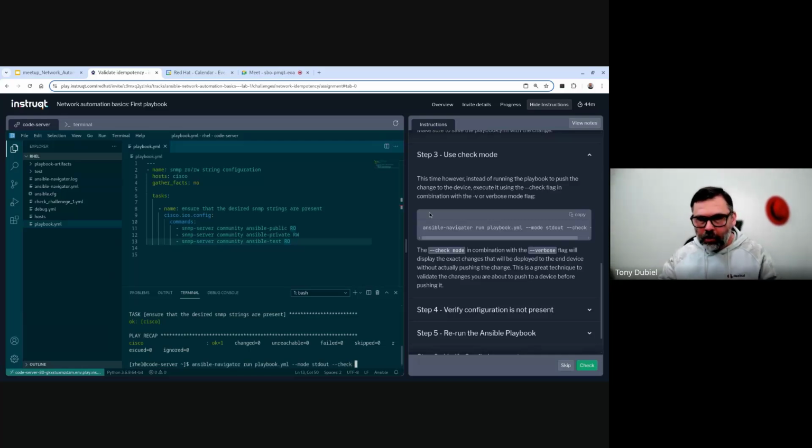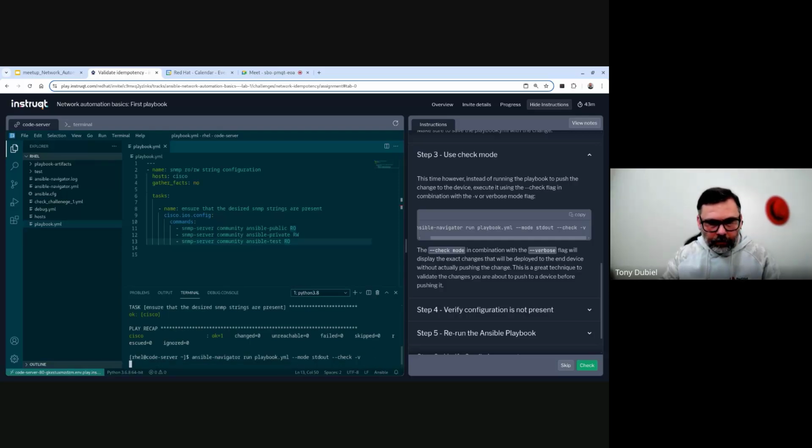Another thing we can do is turn on our verbosity. And I think if I scroll over, they have that turned on. Yeah, so there's different levels of verbosity. One level of verbosity will show the data in the config. So we'll go ahead and do that so we can see the actual config that it would send to the device. So this is check mode. It's going to say that it's changed, but it's not really going to change.